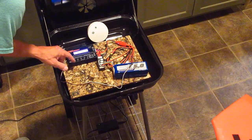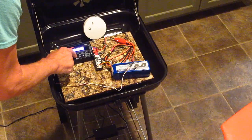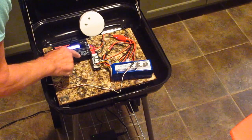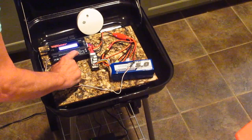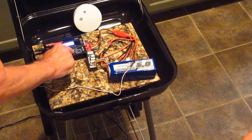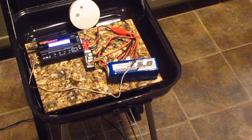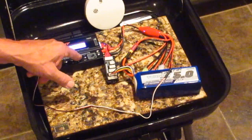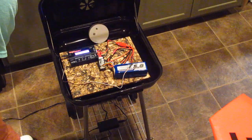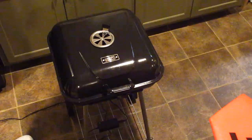Everything is all set — we've got it set for charge right now. I'm going to change that to discharge, storage, fast charge, balance. It's set to 5 amps at 18.5 volts. I'll hold this button down; it's asking me to confirm the voltage, which is right. Confirm it, and it's beginning its charge — charging right now at 1.7 amps. Looking at the battery cell count, I can see they're all at 4.20, so it's pretty close. What I'm going to do is just close the lid, lock it down, and let it cook. And for extra safety, we can put this grill cover on like this and still be able to do everything.